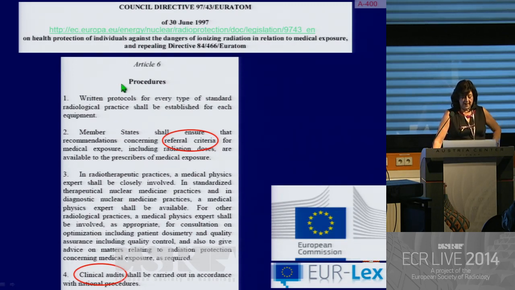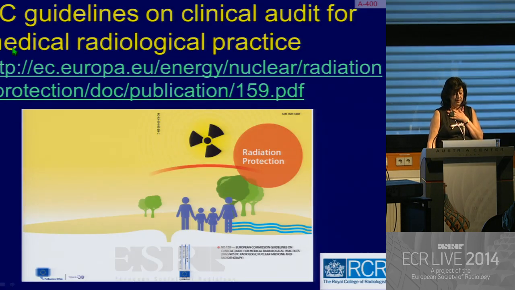The Euratom directive stated very clearly that we must have written protocols for every type of standard radiological practice, and that we should have guidelines and recommendations concerning referral criteria for medical exposure, and that we should all be doing clinical audits in accordance with national procedures. So we chose this one to have a look at. The European Commission has also produced guidelines on clinical audit for medical radiology practice, which you can access at their website. So this is a hot topic.